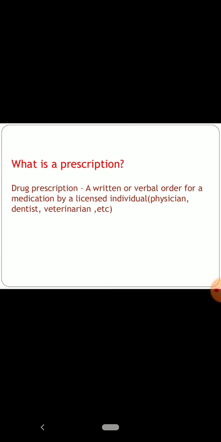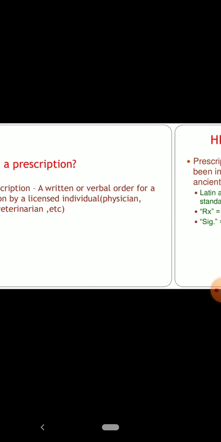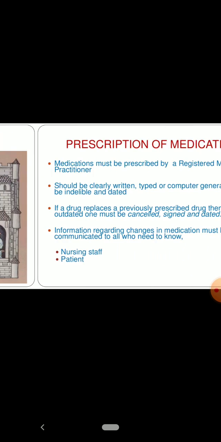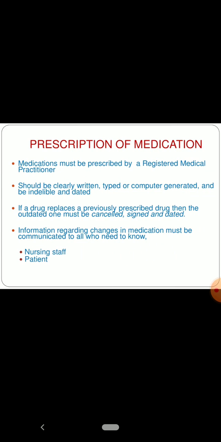A drug prescription is a written or verbal order for a medication by a licensed individual, who can be a physician, dentist, veterinarian, etc., but must be a registered medical practitioner. If we see the history, prescriptions have been used since ancient times. Latin was adopted as a standard language, that is Rx, which is a prescription. SIG is a direction.